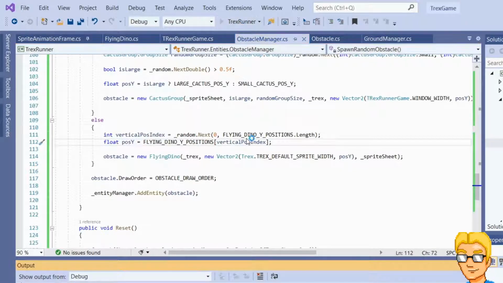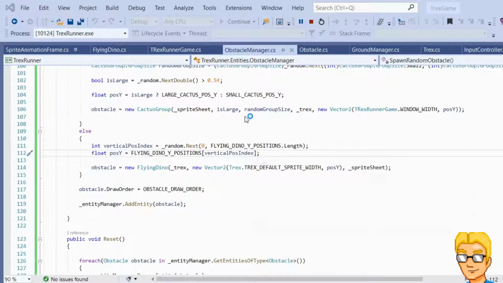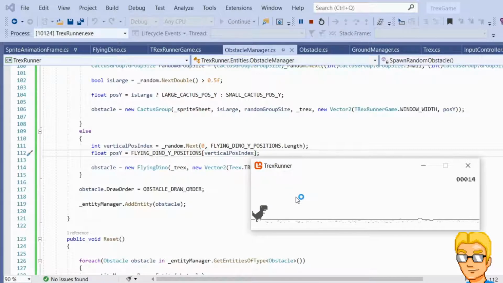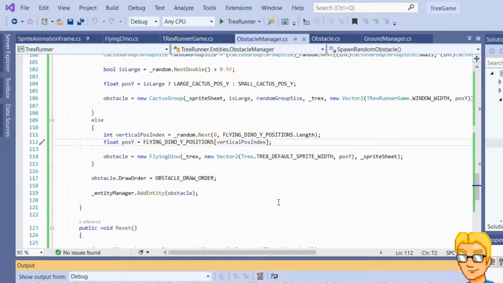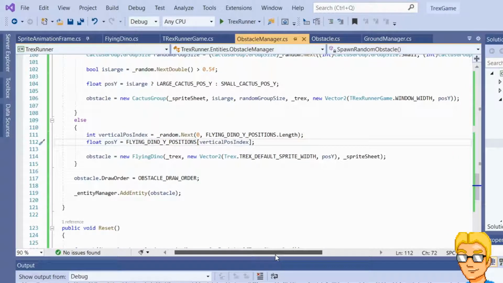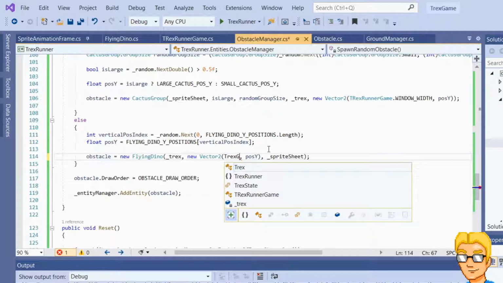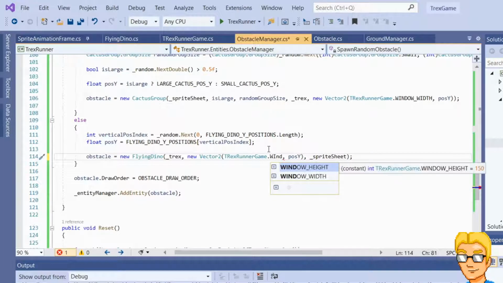And I think that's already it. Yeah, let's test this. And I'm guessing that these values that we determined are not quite correct. We need to change them a little bit, adjust them, but let's see. So the pterodactyls shouldn't be spawning until we've reached 150 points. And it did spawn, but it spawned at the wrong place. And obviously, for some reason here, I passed the width of the T-Rex sprite, which is completely insane. Actually, it has to be the window width, of course.